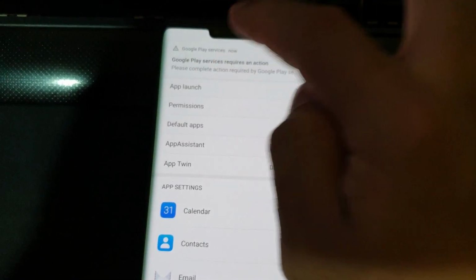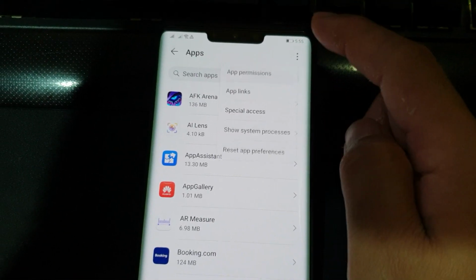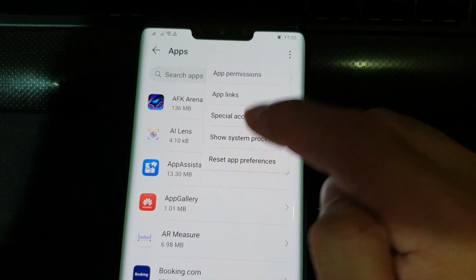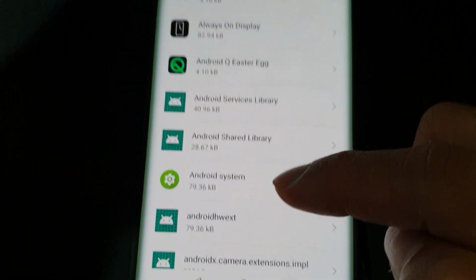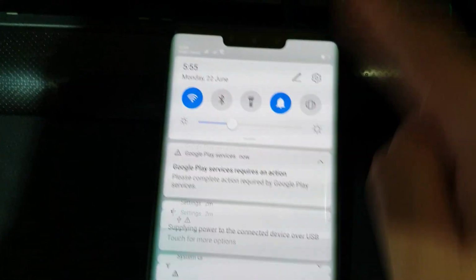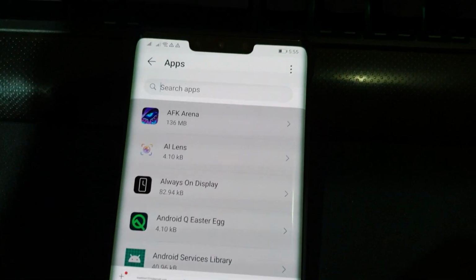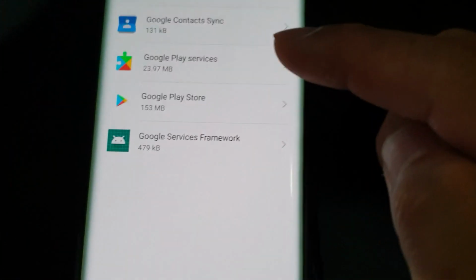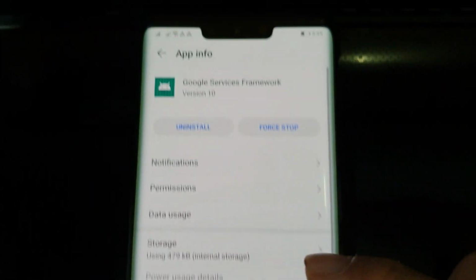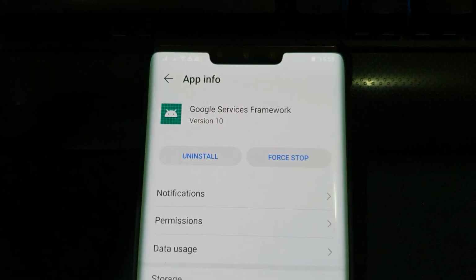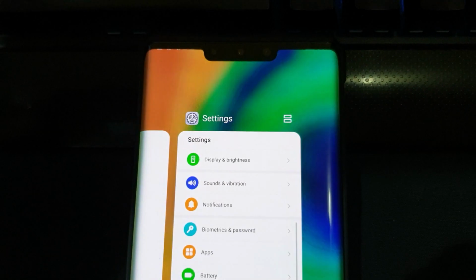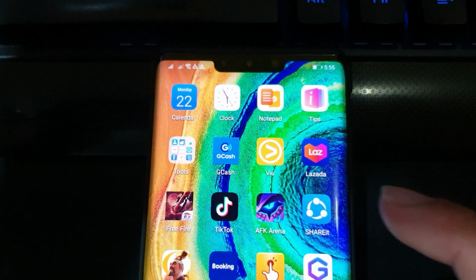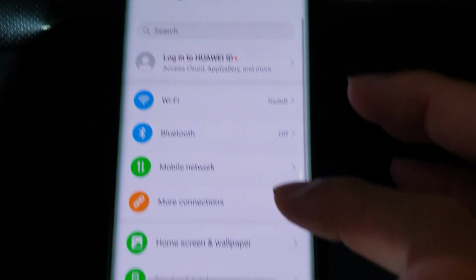Okay, so let's find Google services framework. Let me search for that. Okay, we have it here, so I'll uninstall that right away since that's what we're trying to do. Now, did that delete the first account we added?